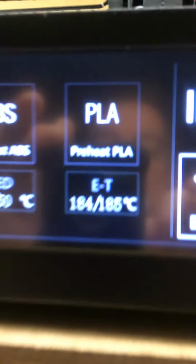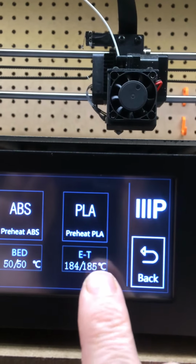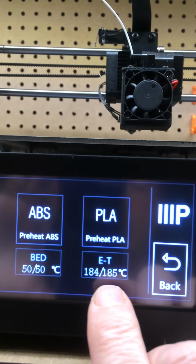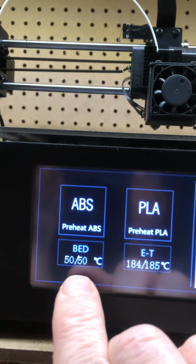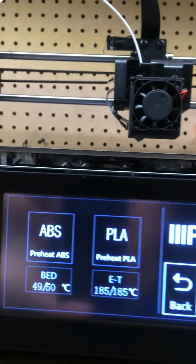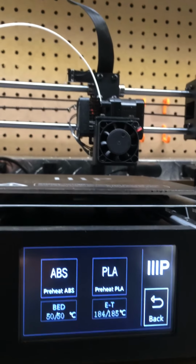Down here, this is just preheating, and it's showing you that the head there is at 184 or 5 degrees. The bed is at 50 degrees. It heats up as well. So that is going to get loaded onto a little SD card, that file, and then we'll hit go once it's ready to go, and it'll print.